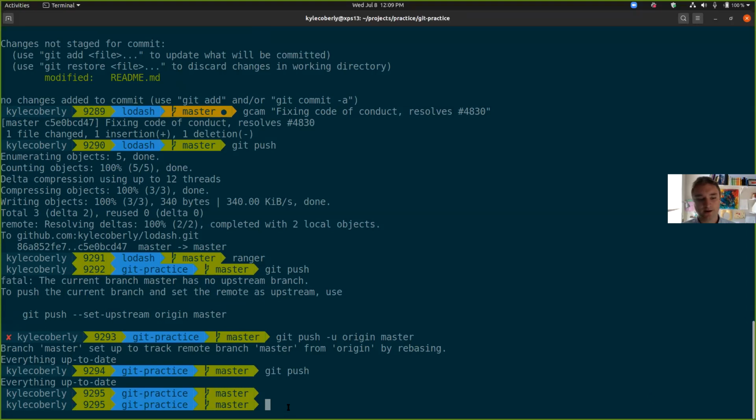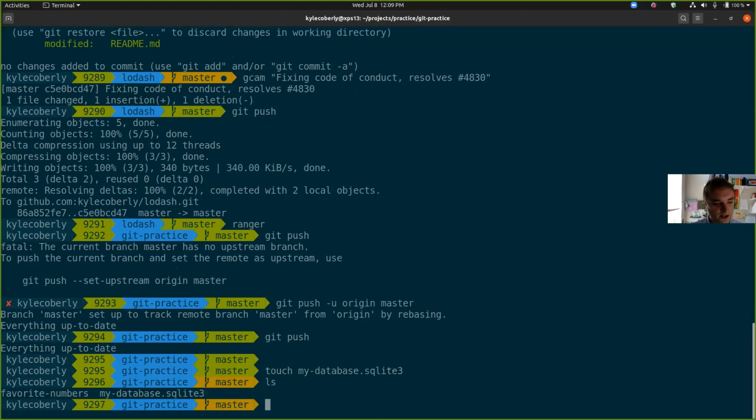Those are unimportant, because really, you should always be able to recreate your database with your migrations and seeds. So that file doesn't matter all that much. To stop the conflicts from happening all the time, you could do something like my database.sqlite3 or whatever. So I have this file in there. I don't want to make that part of my repo.